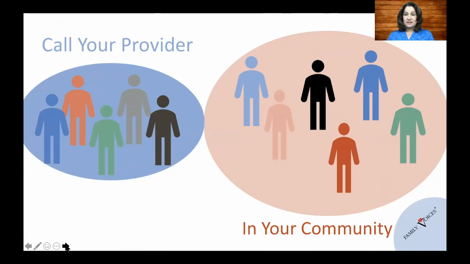Trying to reach your provider is really the best option first. So in this blue circle here, we have some ideas for reaching your provider. You can call the provider line, the office line, and many times on the phone tree, they'll have pick 1 for this, pick 2 for this, or push 1 for this, push 2 for this. Sometimes they'll say, if you need to speak to somebody right now or speak to a nurse right now, urgently, press 4 or whatever the number is. It's best to pick that option if you're really trying to get a hold of somebody and you can't. That will send you to a real life person who then can maybe get you to a person in the office that helps with the telemedicine visits.